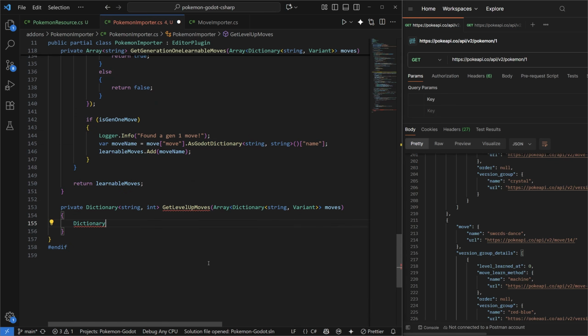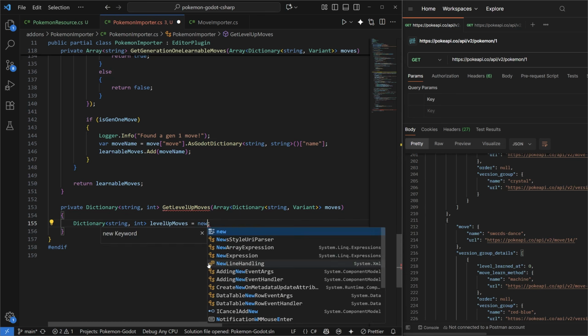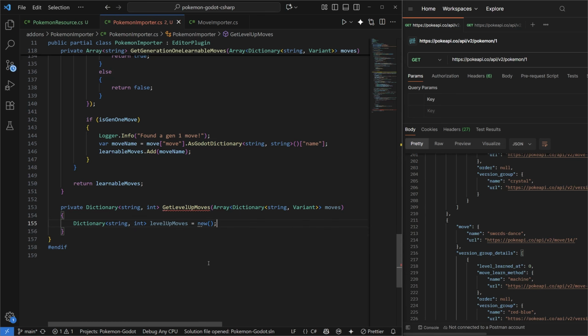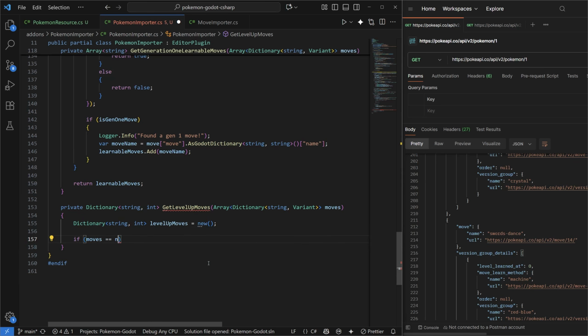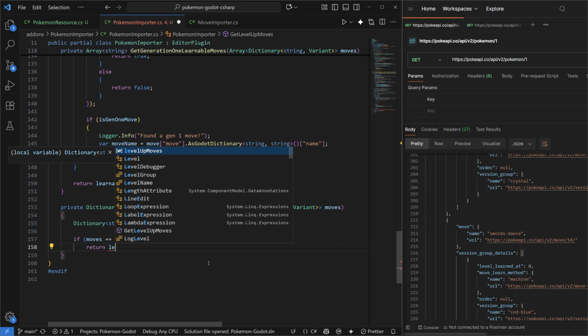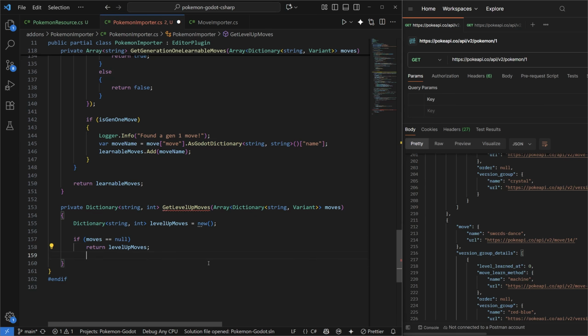So here we're going to declare a dictionary and call this level up moves, and that's just equal to new. Or you could just make it equal to this, I'm pretty sure. Whatever you want, doesn't matter. If the moves is equal to null, obviously we just want to return our level up moves. And at the end of the function, we're going to be doing the same thing, returning our level up moves. So you could just copy and paste that.